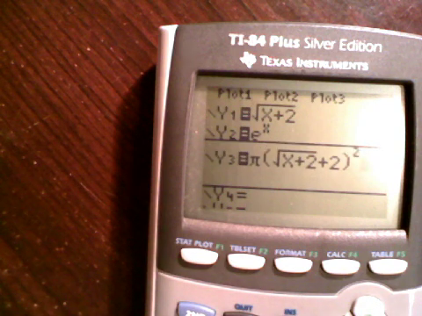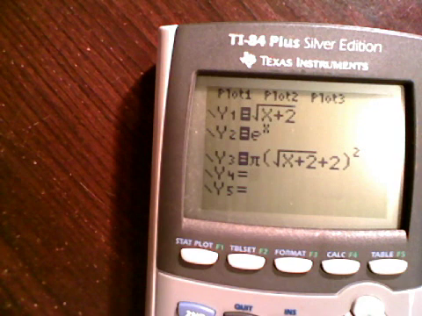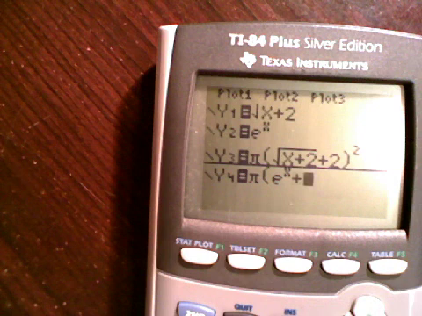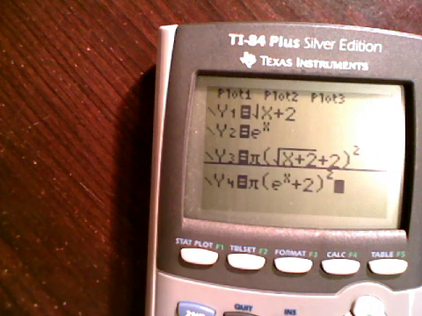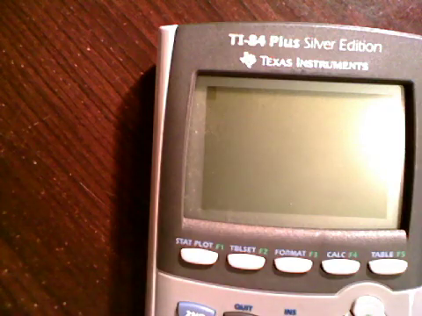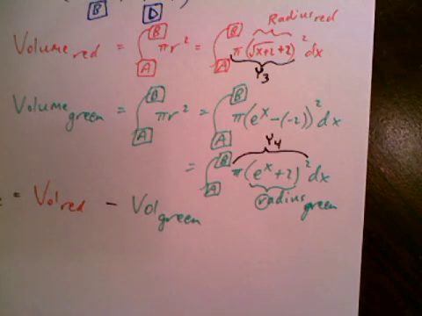If you do that, you're going to make way fewer mistakes, because students always forget the pi, and then they always forget the squared as well. So the Y4, we said that was going to be your pi multiplied by e to the x plus 2 squared. Double check that you have each one squared, compare it against what you have written down on your paper. And then quit that. I know you guys don't like to go through this much detail, but I looked at your quizzes the other day, the lesson quiz from 7.3 Part 1, and you guys are making careless errors because you weren't showing all your work.